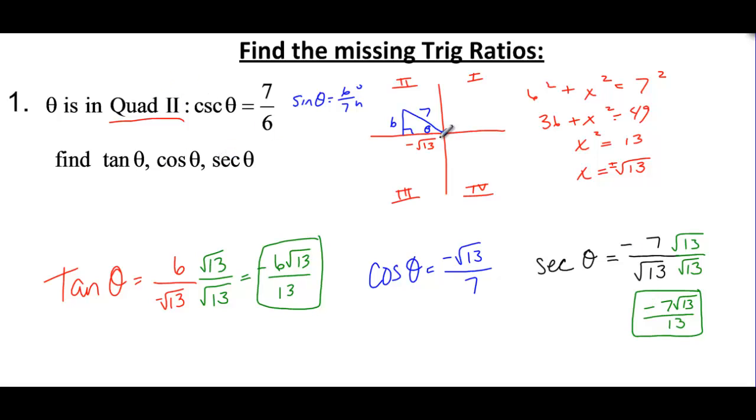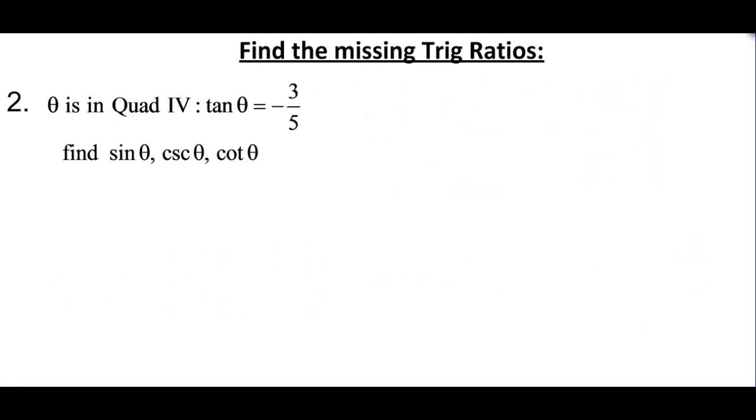And the clue is being able to draw your right triangle in the right quadrant and understanding, if you have to solve for that third side, if it's positive or negative. Okay? Now, your hypotenuse is always going to be positive, but your x and your y could be positive or negative depending on what quadrant you're in. So let's try one more.